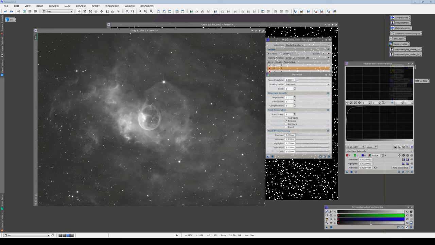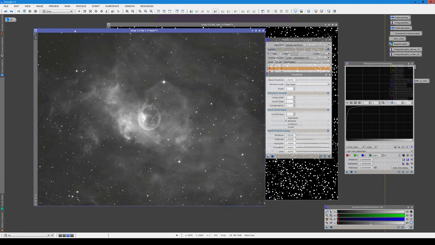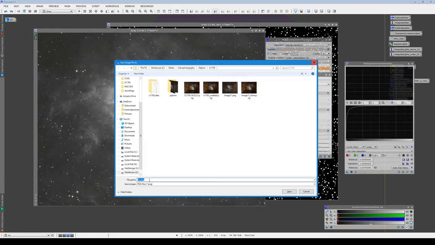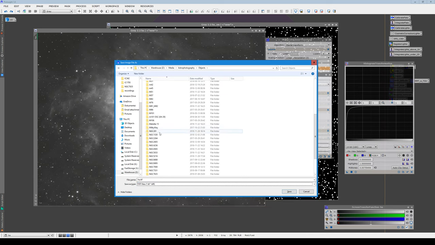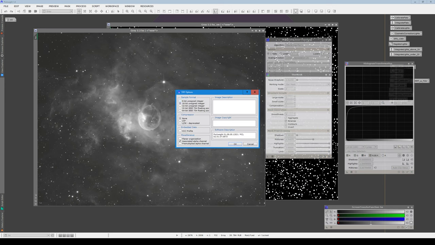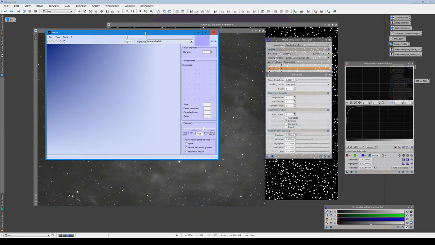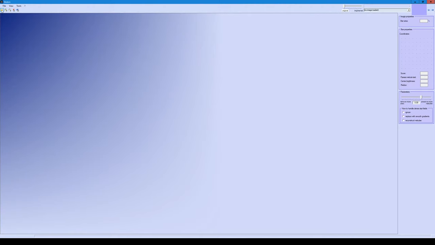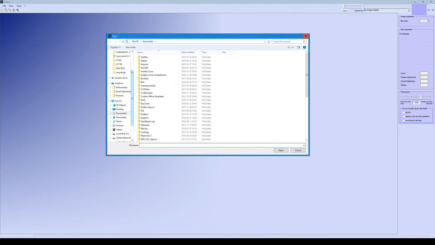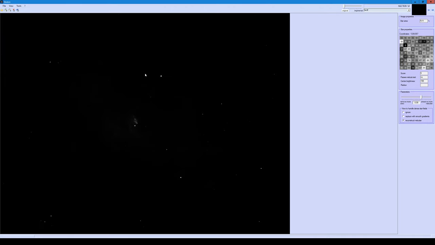So this tool is dedicated to star removal, or so they say. We need to save this file as diff in the right folder. Save this as 16-bit, because nobody else somehow can read higher than 16-bit diffs, except for PixInsight, which is weird. Even Photoshop doesn't read higher than 16-bit diffs.